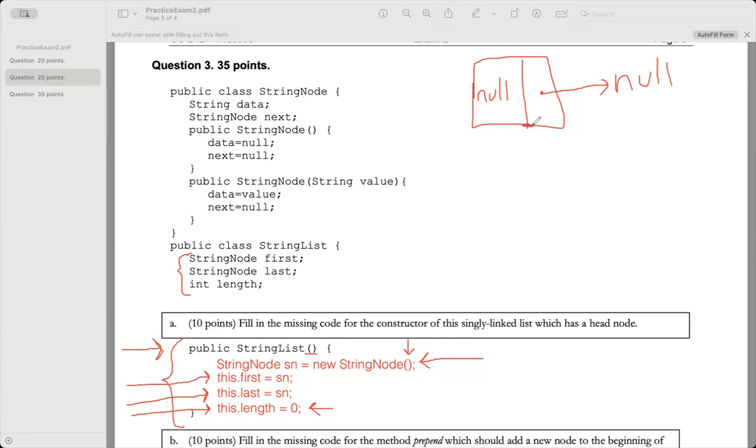It just helps you figure out where the first actual thing in the list is. And so you want it to be indicated as the first string node and also the last string node. But it isn't actually. It doesn't really matter. But this is basically an empty singly linked list in Lord's class. And the length should be 0.